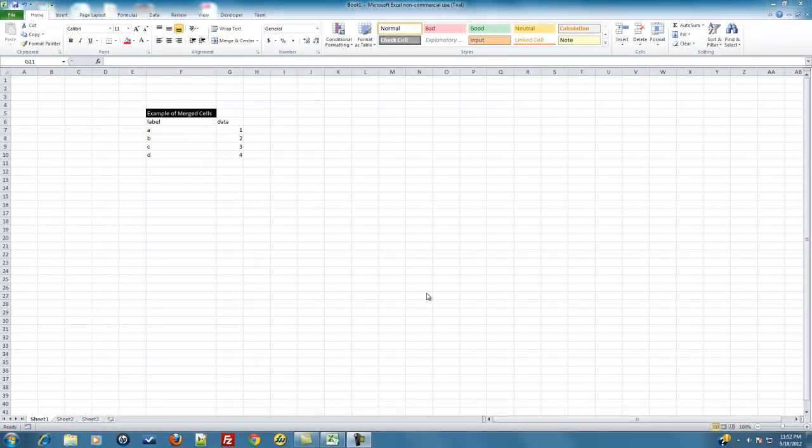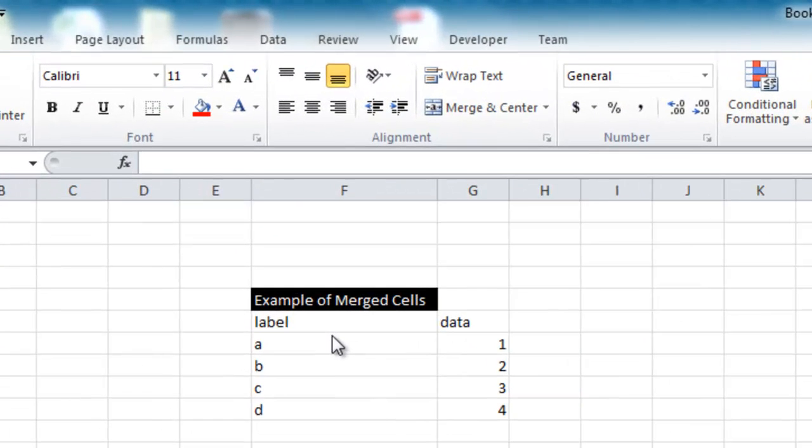The next thing that we're going to jump into is I'm going to show you guys some of the features that I was talking about, some of the stuff that I use all the time from the ribbons that we just went over. The first thing I'm going to show you is how to merge and center. I use this often when I'm doing reports because often we have tables and that's how we organize data. It'll usually be a label and then some data over here. And it'd be nice if the title of the table would be over both cells. So that's what I usually use merge and center for.